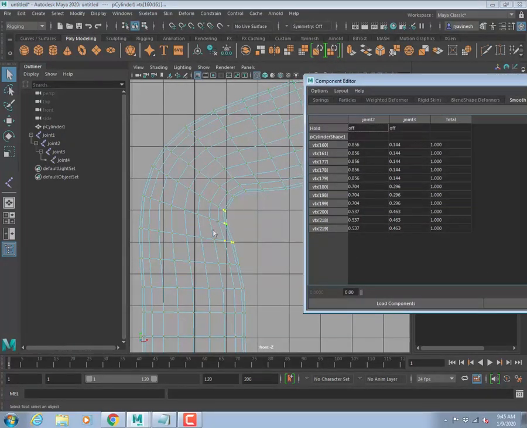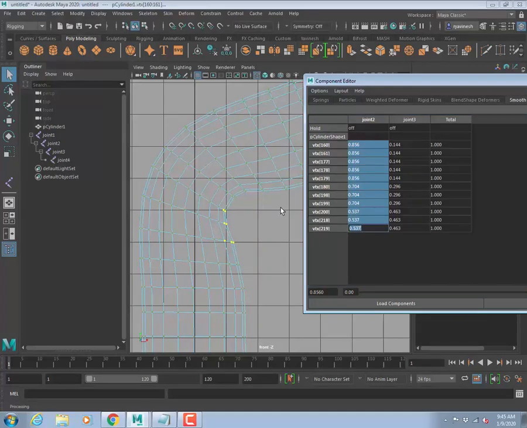This one should be more on joint 2, lesser on joint 3. So now I'm going to highlight everything. Let's say I increase to 0.8. Can you see that? Maybe let's try with 0.6. Okay, so then it's moving.